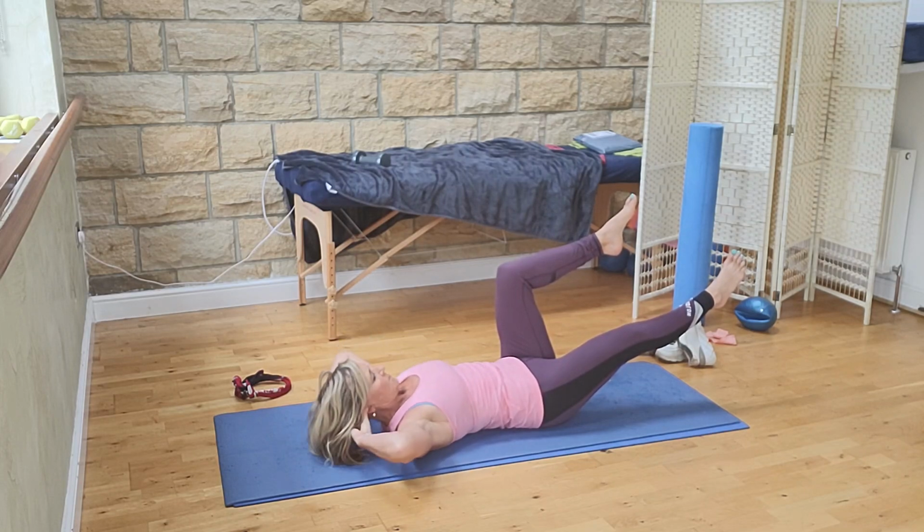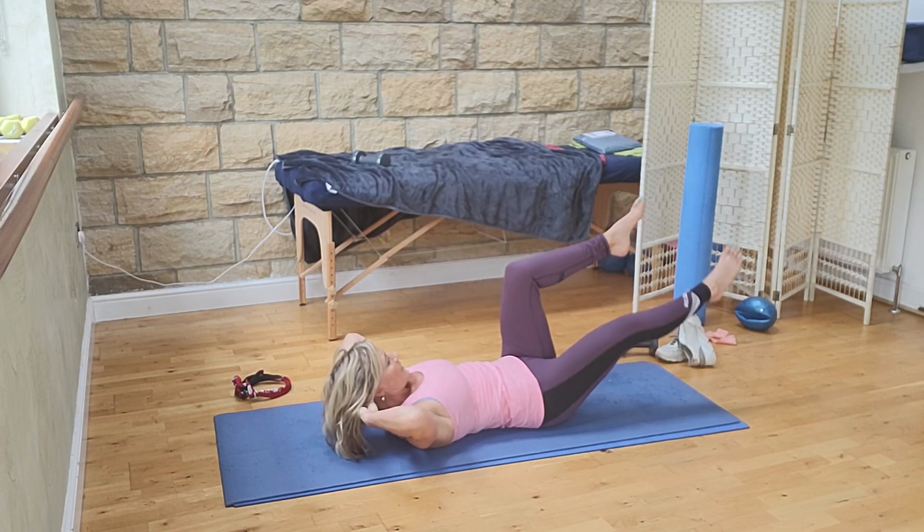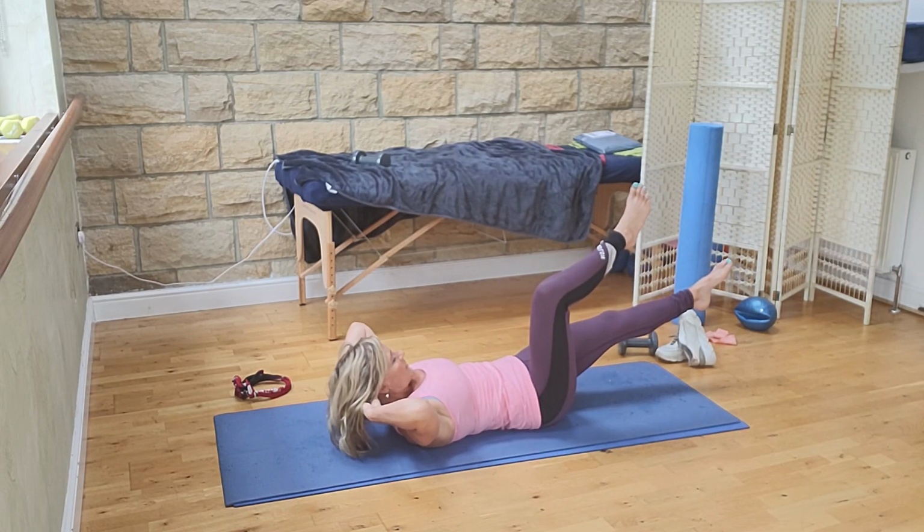For 2, for 3, 4, 5, 6, 7, 8, 9, 10. Other side.